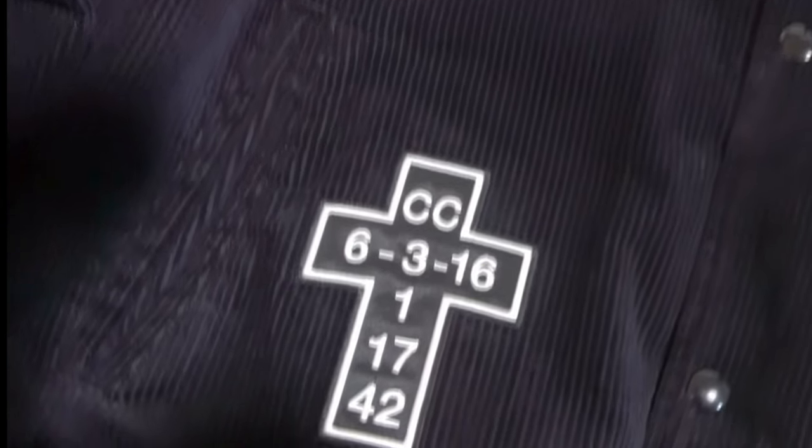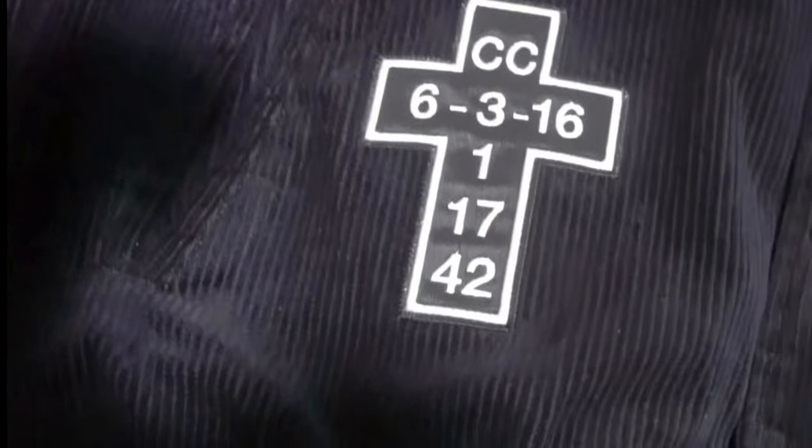The tag has a name and address on it, which gives it that old-school vibe. The one thing I don't like is the cross on the bottom right section — I can see the intent is attributed to Cassius Clay, but it's not my vibe. I'm not really a religious person, so I feel weird walking around with a cross on the jacket. Nevertheless, still a sick piece. Is this smooth? Is this wavy, baby? On to the next piece.